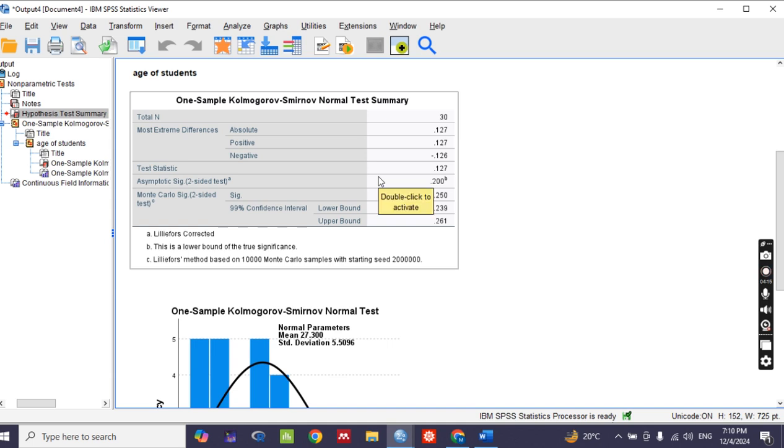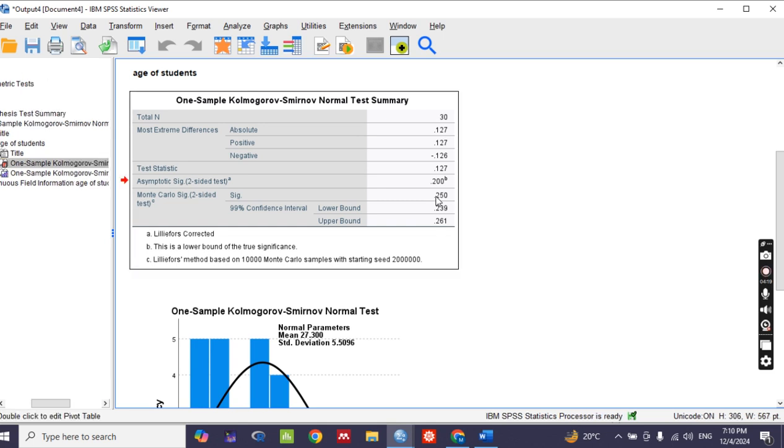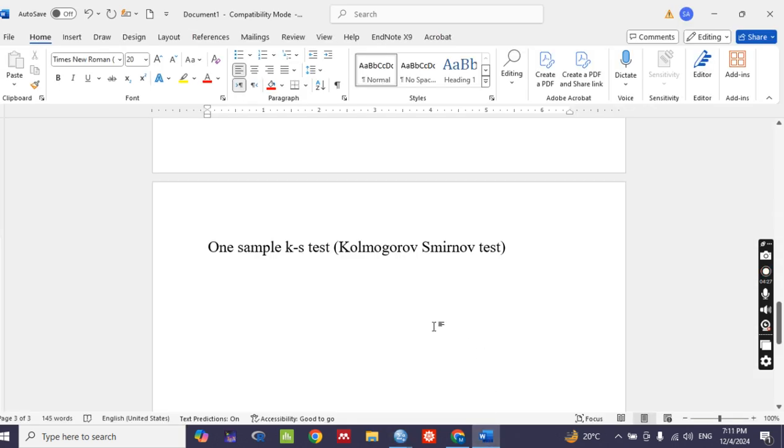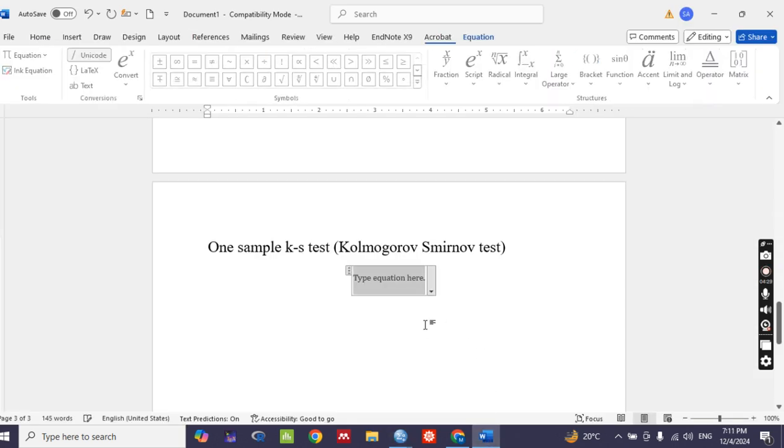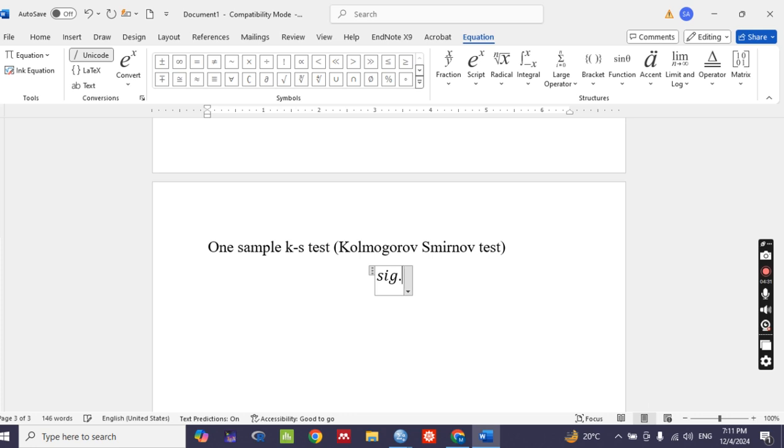From this table you will see the significance value, so that is 0.25, and you will compare this significance value with your alpha. I will say the significance value is 0.25, which is clearly greater than your alpha, which is 0.05.